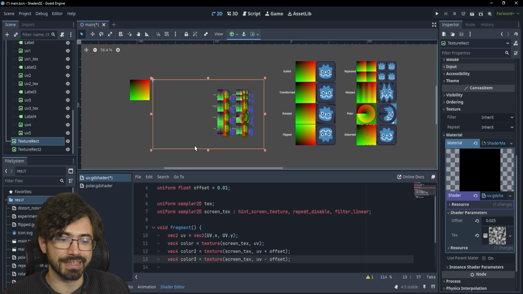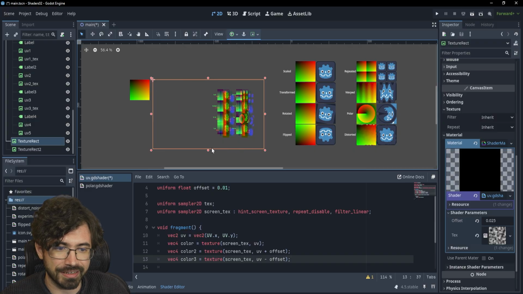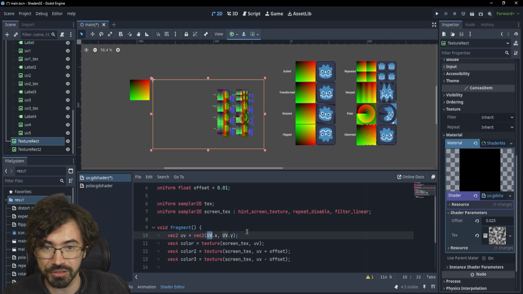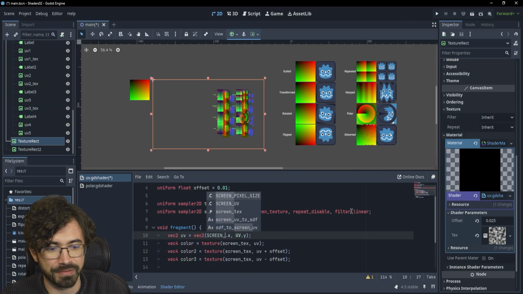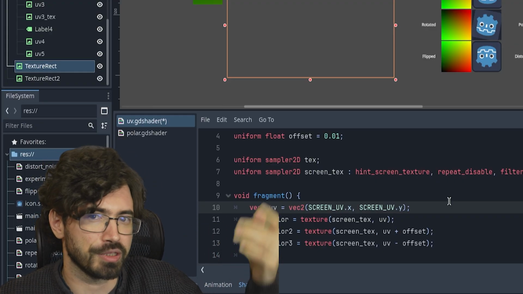Well, this is happening because the UVs that I set for sampling these textures are the UVs tied to my object here. So because this is 0% and this is 100%, what I'm getting at this point is 100% of the screen texture, so this point here on the screen. So what if I wanted to get precisely this zone from the screen? Well, then instead of the UVs of my rectangle, I would need to use the coordinates of the whole screen. So what I'd have to do is to use not UV, but another built-in, which gives me the coordinates of the whole screen, which is called SCREEN_UV. So just to repeat, UV coordinates of the object, screen UV coordinates of the screen. It's not such a big deal.